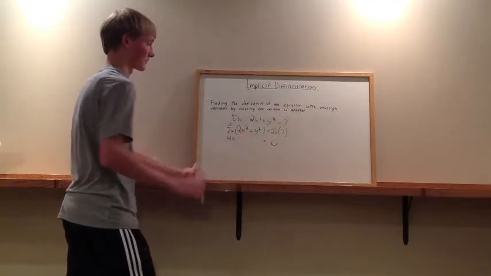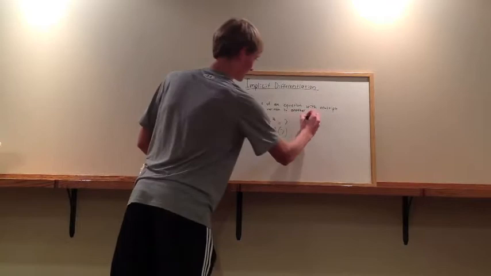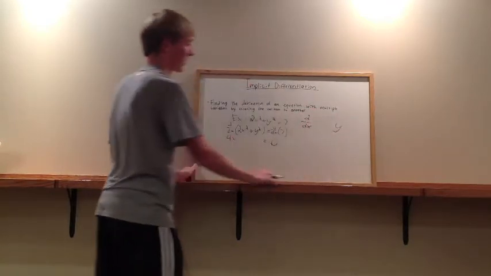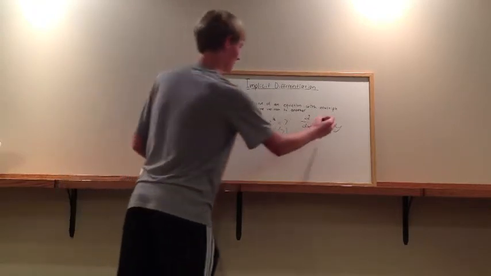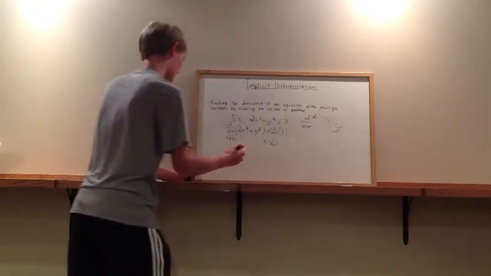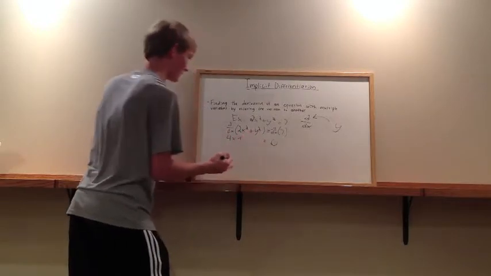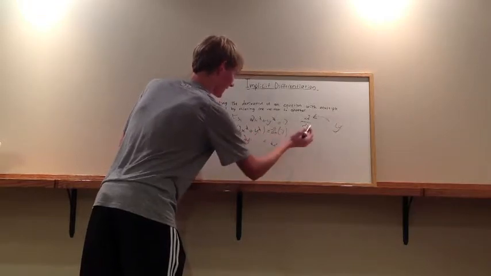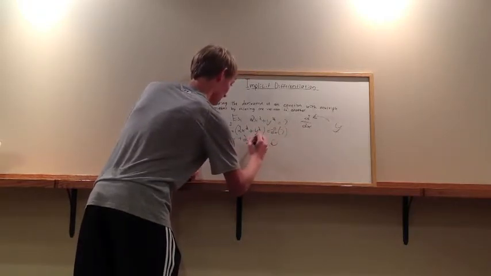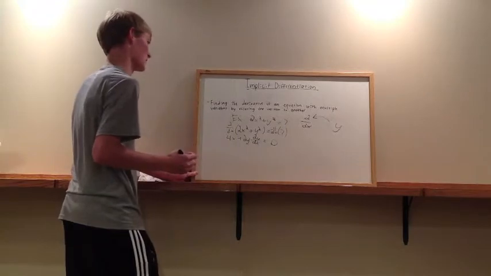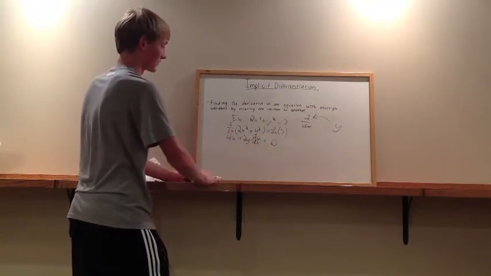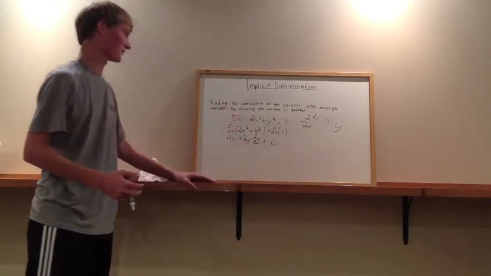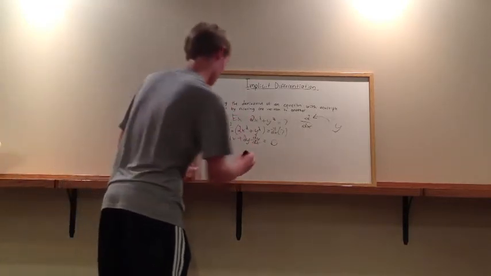Now, the problem is we have y squared. We can't just simply take the derivative with respect to x of y. We have to relate the two variables. So the first thing you do is take the derivative with respect to y, which is going to be 2y, and you multiply that by the derivative of y with respect to the derivative of x. And then from there, you can just solve the equation. And it also makes sense because that's what you're solving for. That's what you're trying to find, the derivative of the equation, dy over dx.